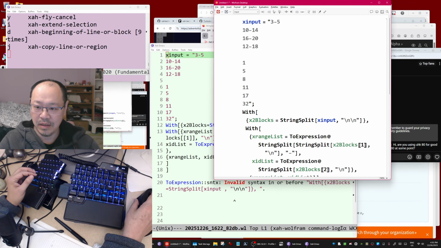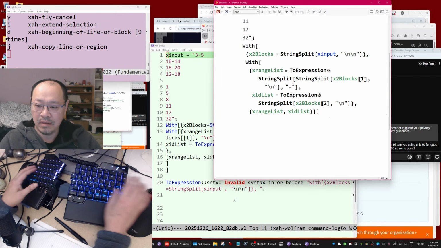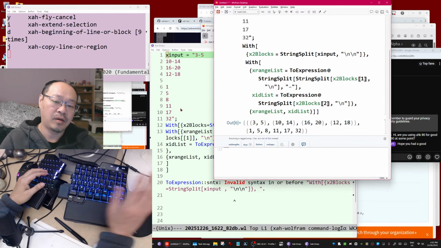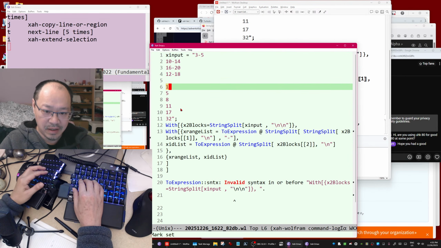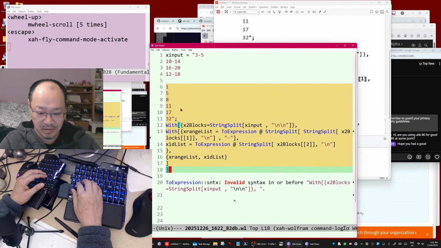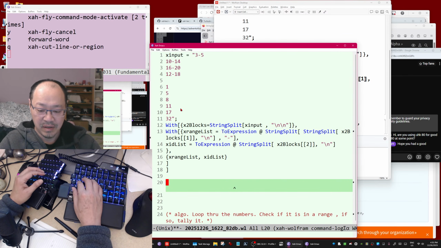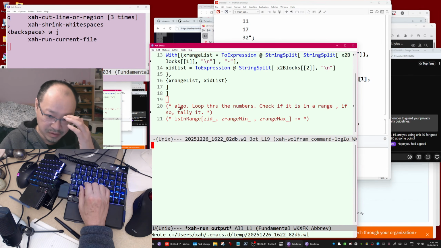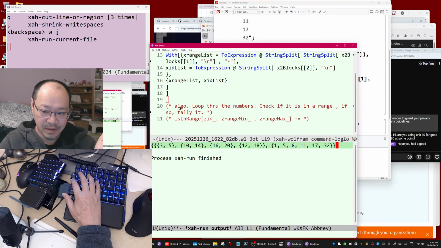Seems valid to me. Shift enter. It works. Oh, it's invalid because when I run it, it only runs this part. Now if I run the whole code, then it'll work. Run the whole code. You see?